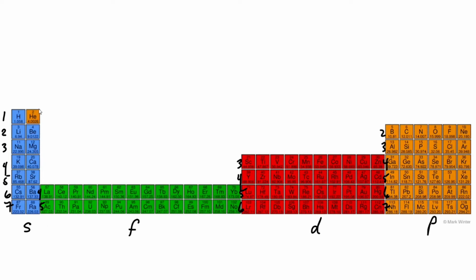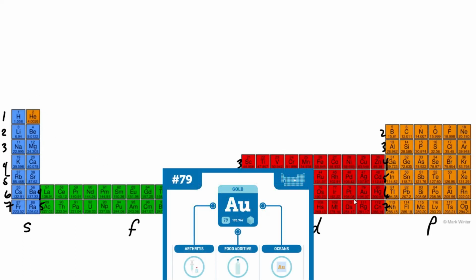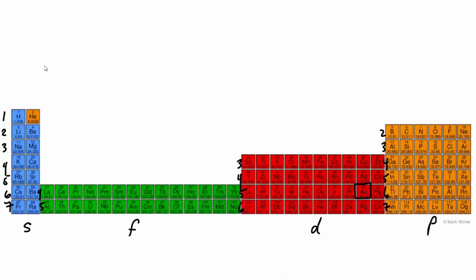Okay, so now there's really nothing left to do but count if we want to know the electronic state for any of these elements. So why don't we target gold? It's far enough down that we're going to hit every block. So there's gold. And it's got 79 protons in its nucleus. So we know that we need 79 electrons to make up the balance for a neutral atom. So how are we going to arrange those 79 electrons?